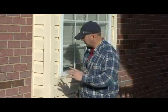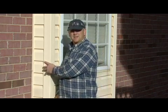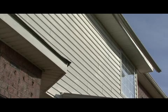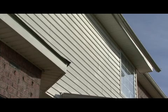And typically when you get into different sidings like that, your vinyl siding like this is going to be your most basic siding, which as far as looking from a value perspective of your home, having something like vinyl siding is going to have your lowest value, where having hardwood or cedar or redwood siding is going to actually create the most value in your home. So if you're looking to add some value to your home, that might be one thing to consider.